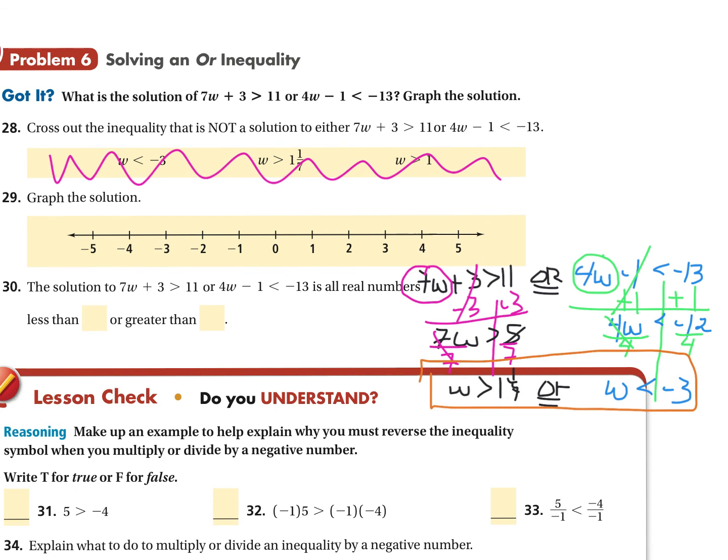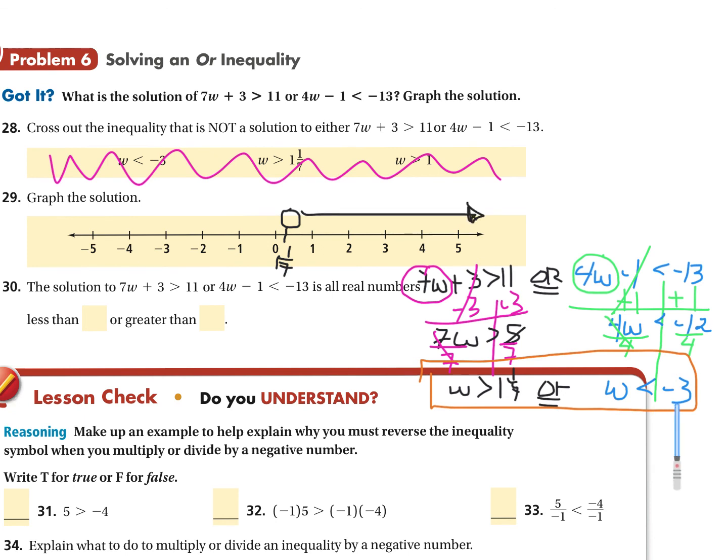So I have 2 boundary points, 1 at 1 and 1/7 and 1 at negative 3. So let's start with the 1 and 1/7. So 1 and 1/7 is going to be here and a smidge. Because there's no equals to, we're going to have an open circle. So right here, and I want you to mark that as 1 and 1/7 because it's not marked. That way your reader can tell what that open circle represents. And isn't this an arrow pointing to the right? I want all values greater than. So we're going to have an arrow going all the way to the right.